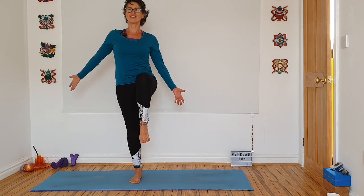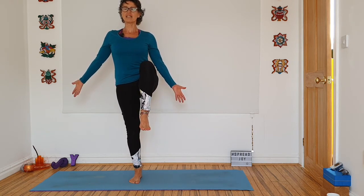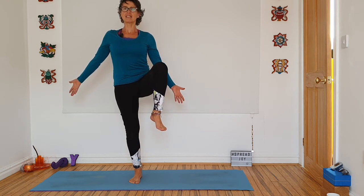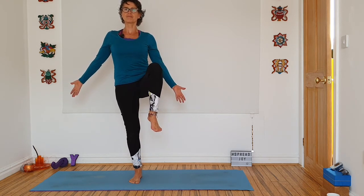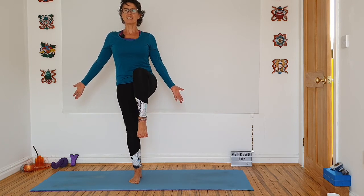Okay. And then from there, I'm going to keep my arms out to the side, gaze forwards to help with your balance. Okay, and then just keep hugging. And then just bring it out and in a little bit, out and in. So this is a very active range of motion for the hip. One more time.